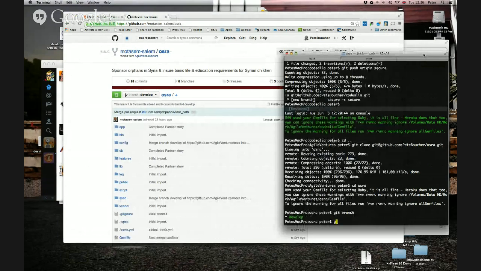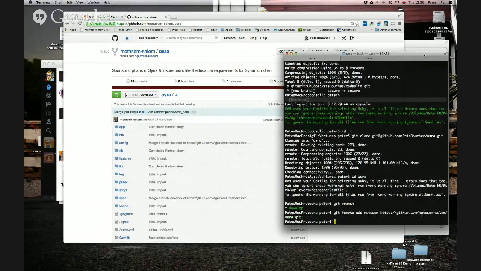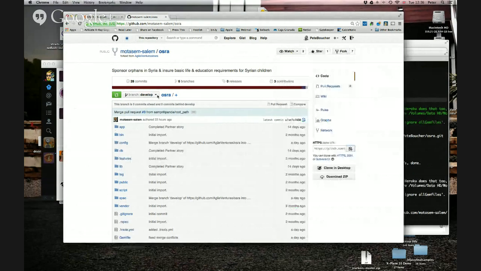Yeah, I've got that one. Going to add Motasim as a remote, so that I can pull in any branches that you're working on.